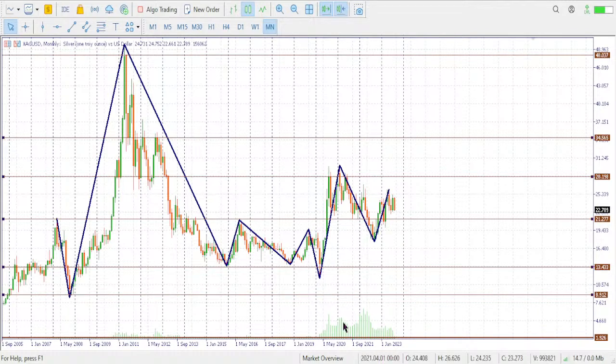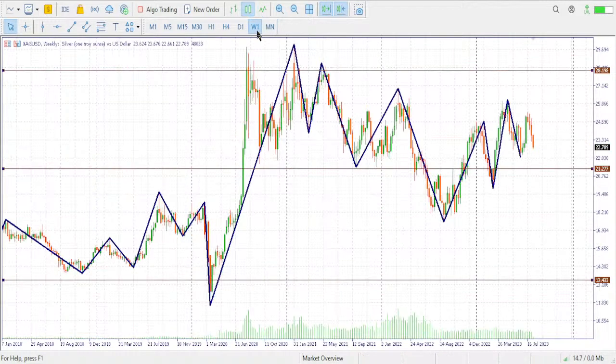I'm not saying that whatever I've said now is what must happen. Sometimes the price may hit any of those levels, but then fail to break above them, or fail to break below them, or it may break above, which means you are continuing the direction, or it may break below, which means you are continuing to the lower side. So that's my opinion on the monthly time frame.